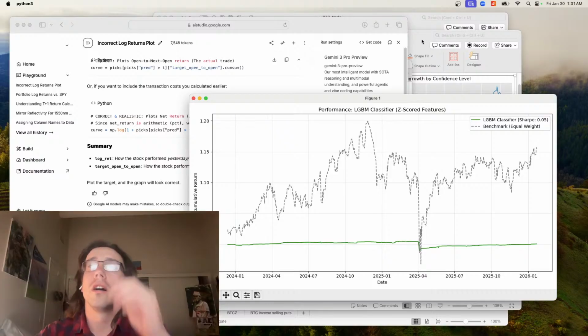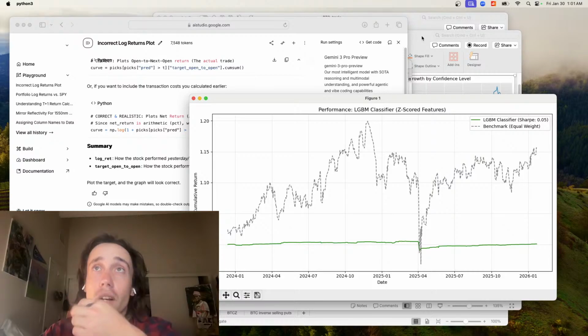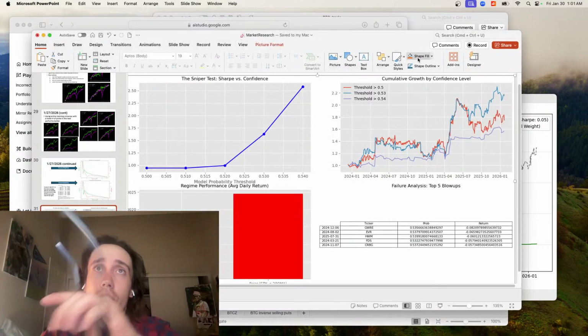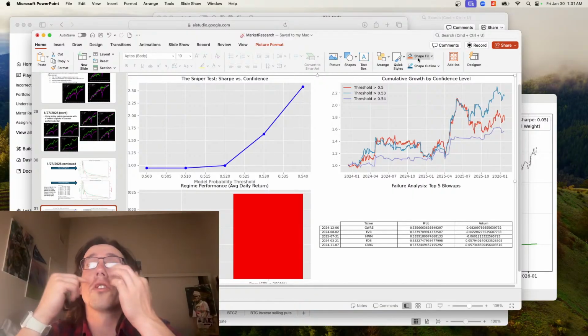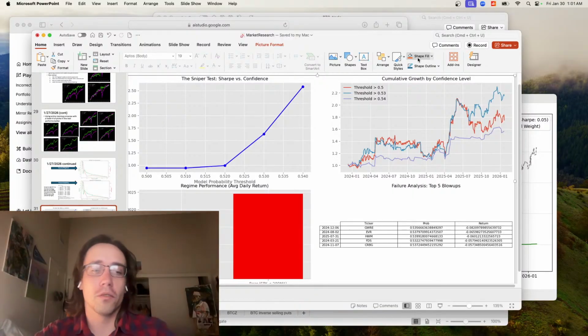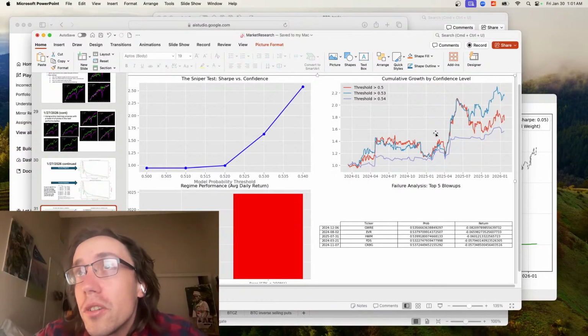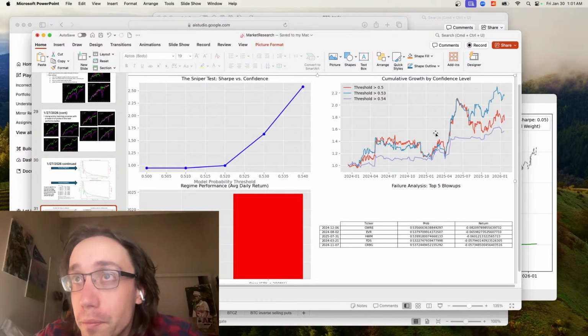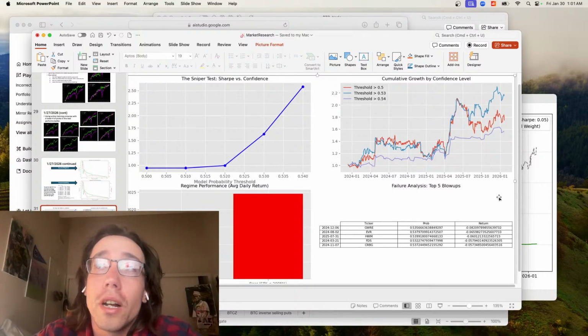No. I haven't even gotten there yet. I was really just looking for using this time frame. I figured 2024 and 2025 was a good time to run it because it's basically a bull market, but there was a big tariff crash.